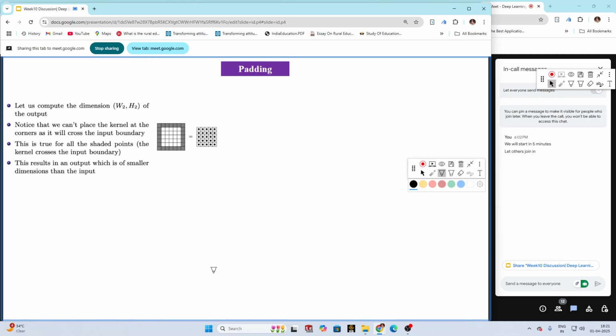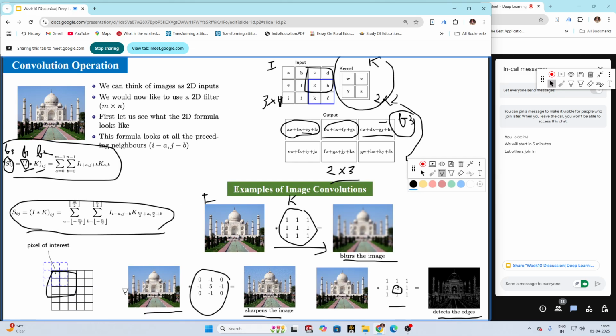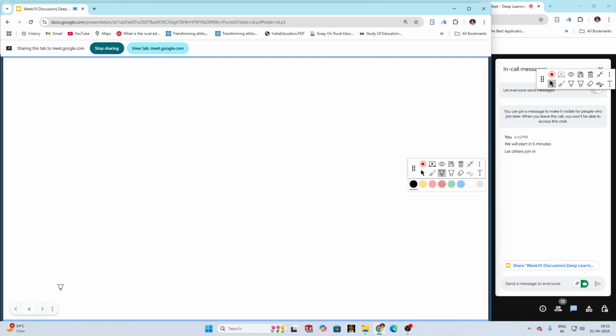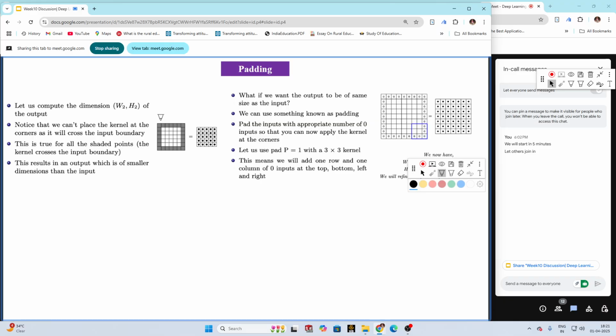Now the next thing is padding. Whenever we are applying this filter in this way, we want our pixel of interest to be the middle pixel. So for the border pixels, we are not able to apply a convolution. The padding operation will help in that cause. Padding means this is our original image, the one with the white background, and we are giving a padding around the original image. So this is the padding.